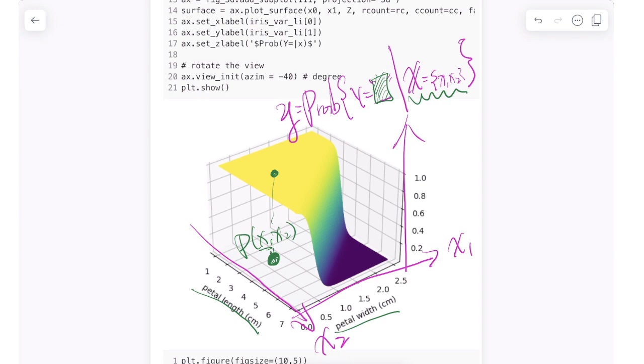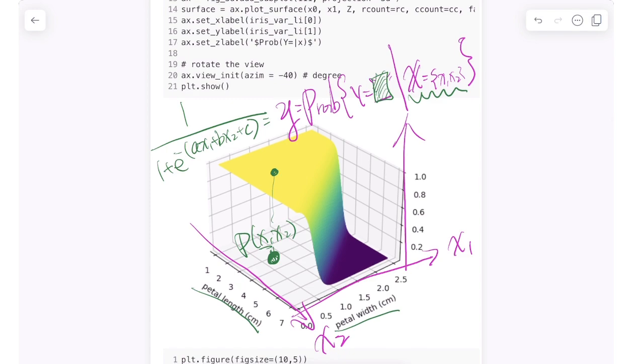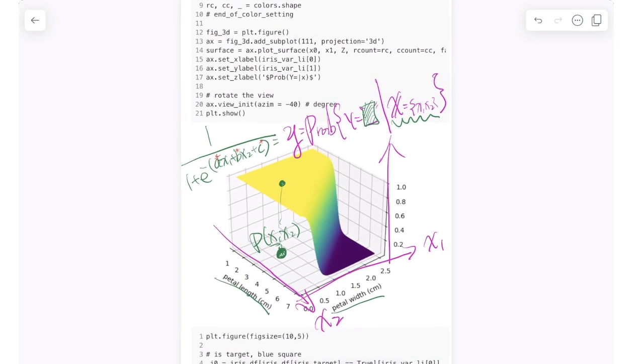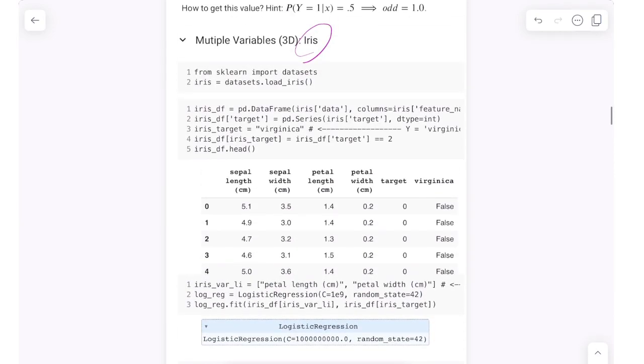Of course, this equation should be something like ax1 plus bx2 plus c. And of course, the packages, or you can calculate the mathematics by yourself, will give you the A star, B star, and C star, so that this model has the largest maximum likelihood value among all these data points. I think the iris data set has 150 data points.